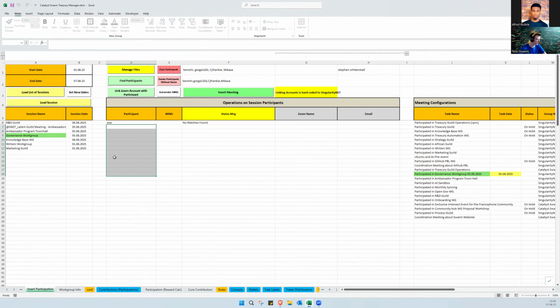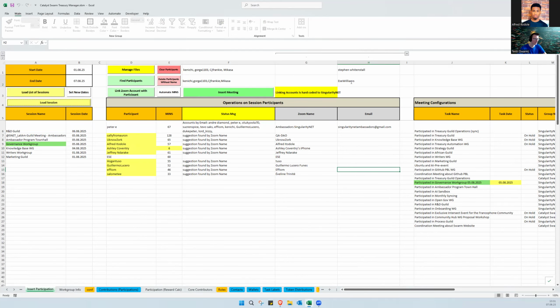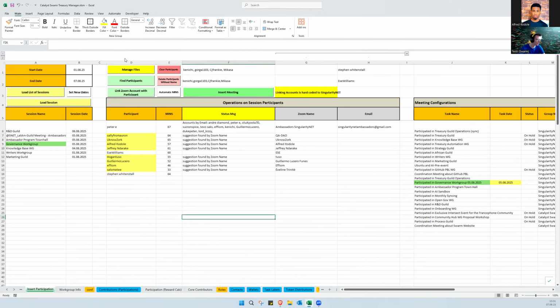But going back to insert participation, write that here for now and load that again. Lisa Williams, let's put that here, and Stefan, let's put that here. Split the minutes and remove the 6-minute percent. This time I'm also going to put QA here to show that QA could be another participant.